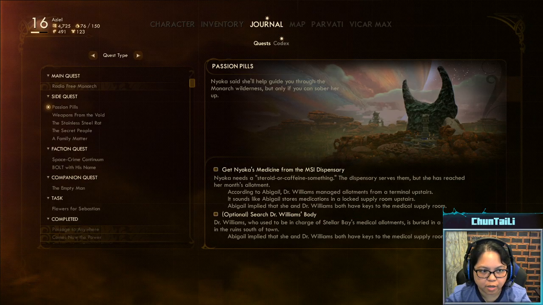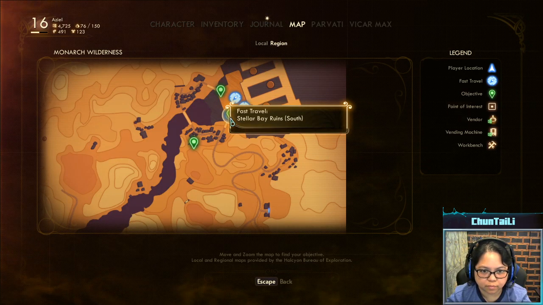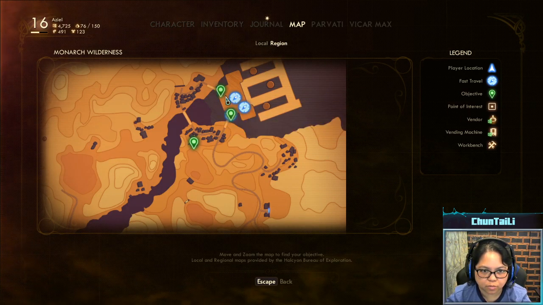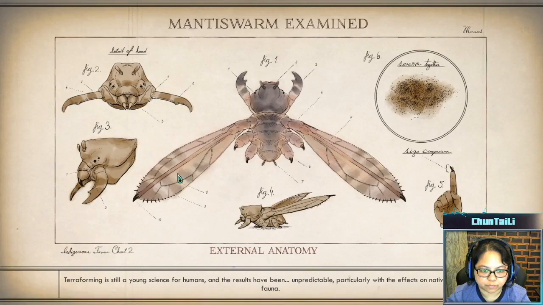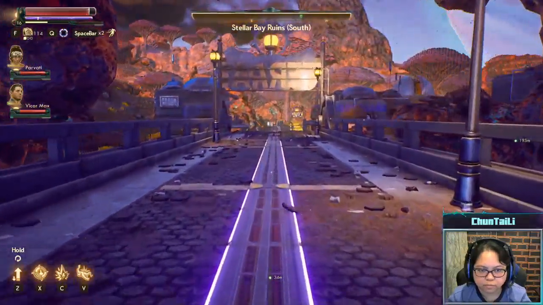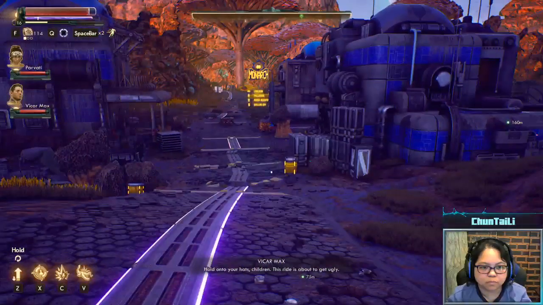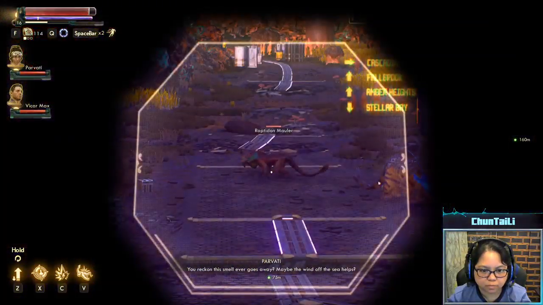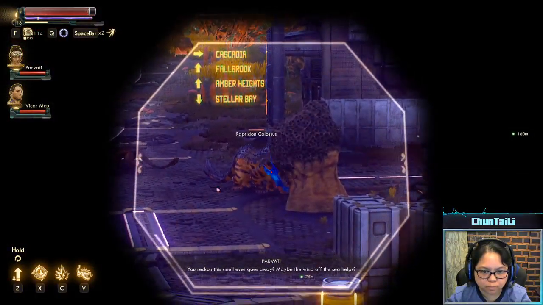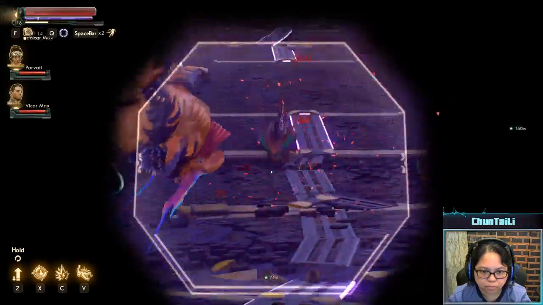Okay, let's go find that thing, huh? I'm gonna go to fast travel here. Hold on to your hats, children. This ride is about to get ugly. You reckon the smell ever goes away? Maybe the wind off the sea helps. Nice hit! Here we go! Way to go, Pep!